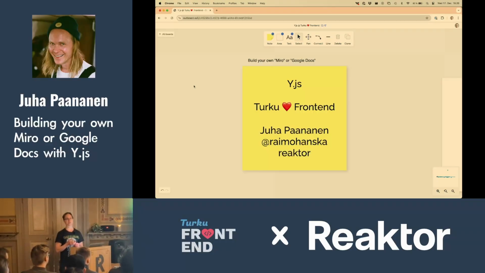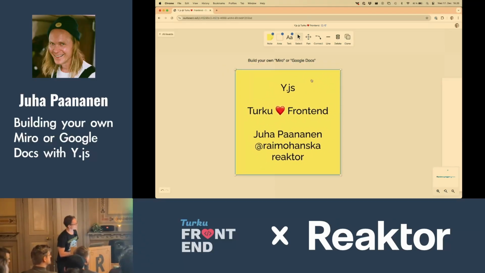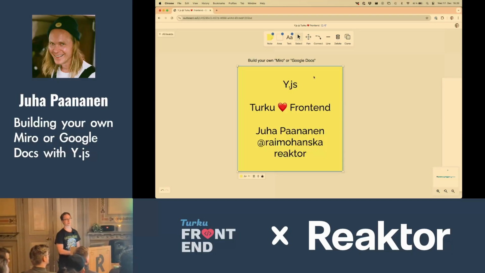How many of you have actually implemented an application like that? Good to see a few hands, but not so many. And I didn't used to do it that way either. Until recently, maybe it was 3 years ago, when I built this thing that you see on the screen. This is called Our Board, and it's a bit like poor man's Miro. It's worse, but it's free, and it's open source and so on.